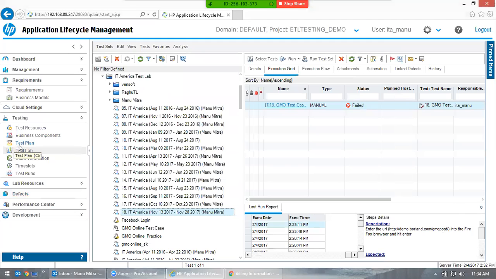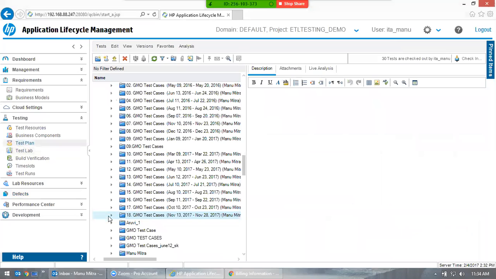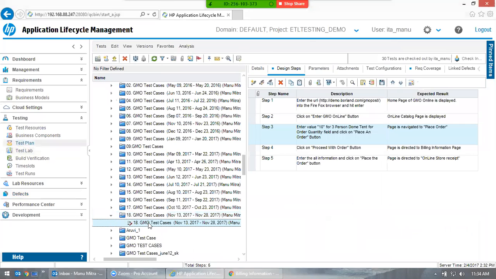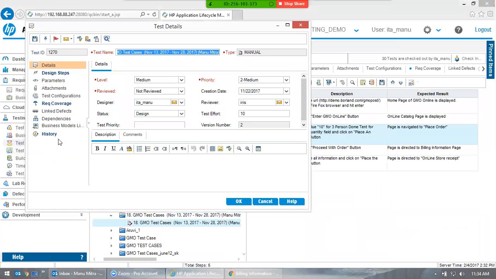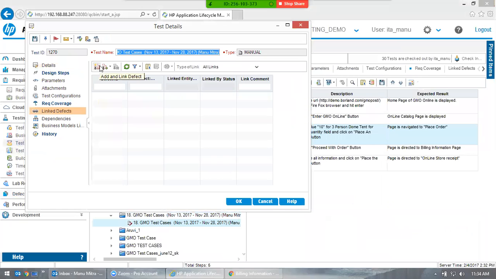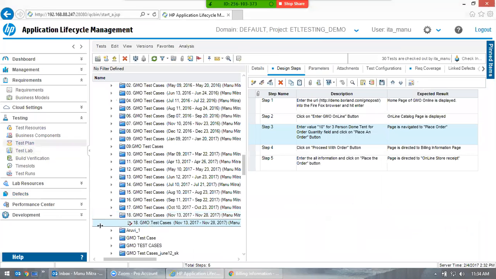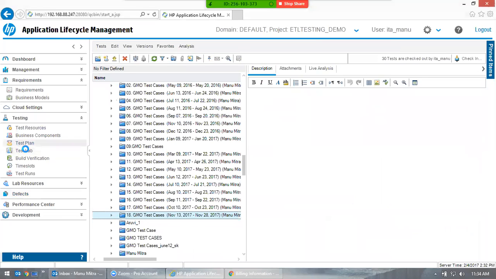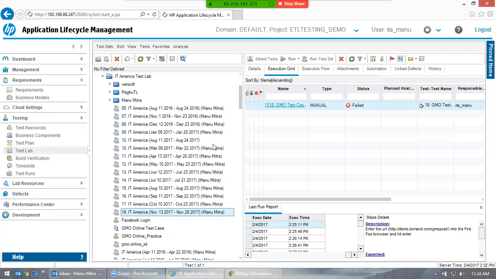Although you have this option, you can create defects right from here too. This defect is different from that defect, so don't bother creating defects from the test plan. It's not required. Mostly you're interested in the test lab.